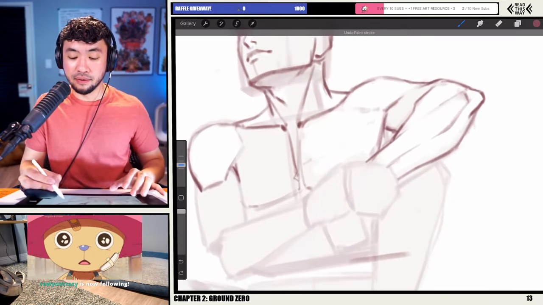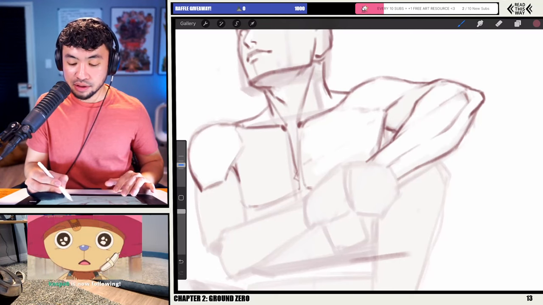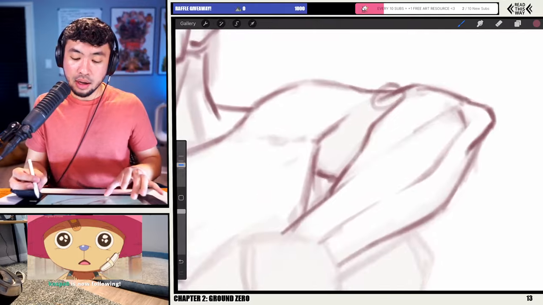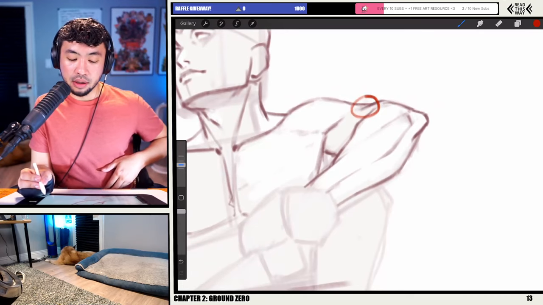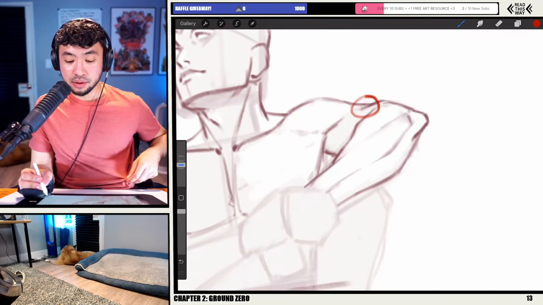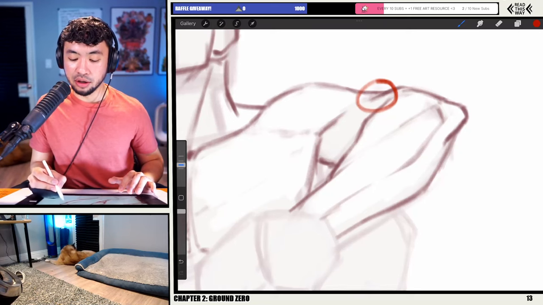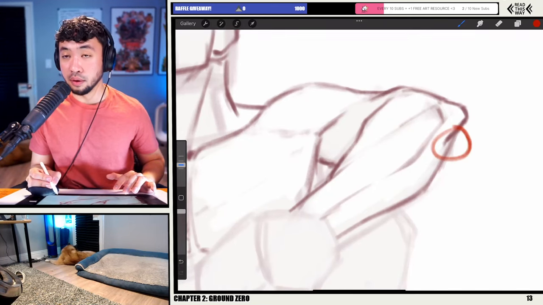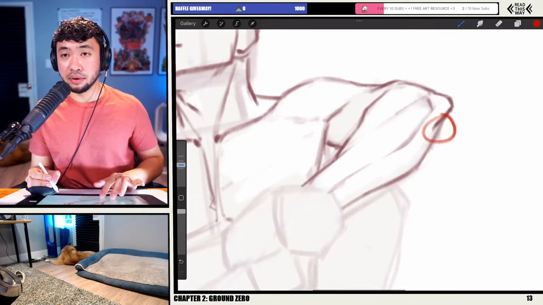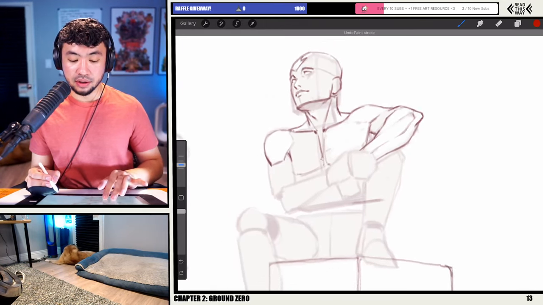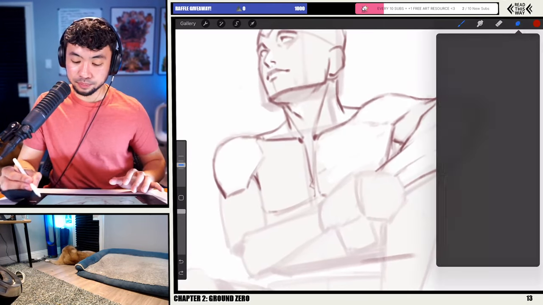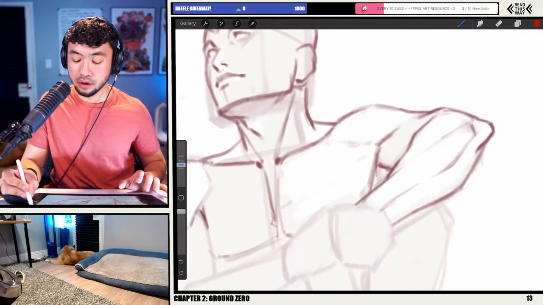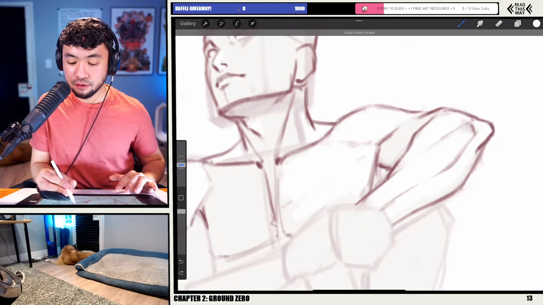Again, it's not all about the crazy forms. So the stuff that I'm showing you guys, all of these little subtle overlaps right here, this one right here, I'll highlight it in a more broad red. This right here, the subtle overlap of the ridge muscle over the tricep there in the back, this right here, the ulna over the flexors, these are very little subtle things that, again, you can start to see help create some of the form and give some of that dimensionality, right? Super subtle stuff that we're covering right now. But I think that's really where the secret of foreshortening lies. It's not going to be in all the crazy stuff.